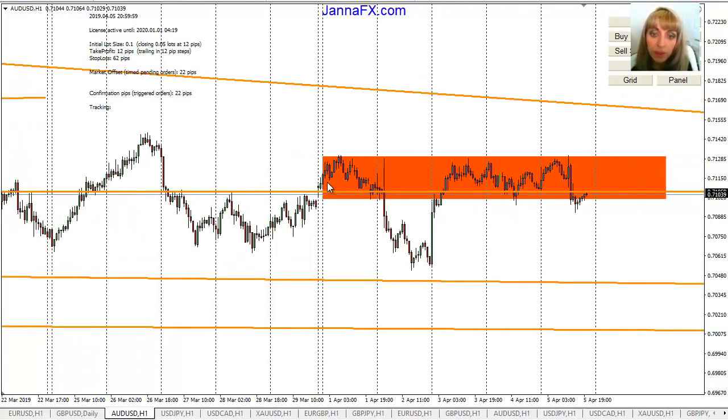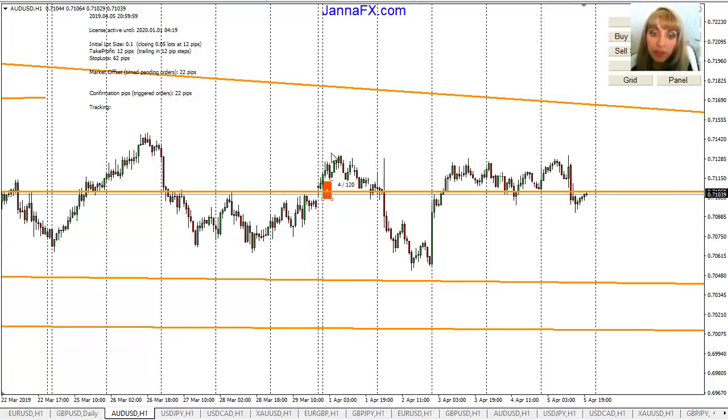Australian dollar. Okay, so Australian dollar, we were here on Monday. You see, that's a bit of a wide consolidation. I gave you this area. I don't remember, to be honest, if I gave it something like this or a little bit higher. Anyway, you see the movements happened during the Asian Australian session, which is at night for me, and of course that would have been no trade for me.